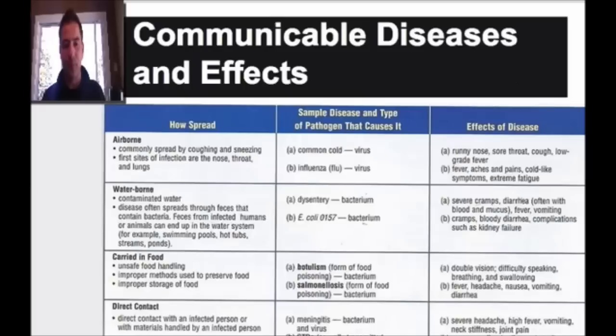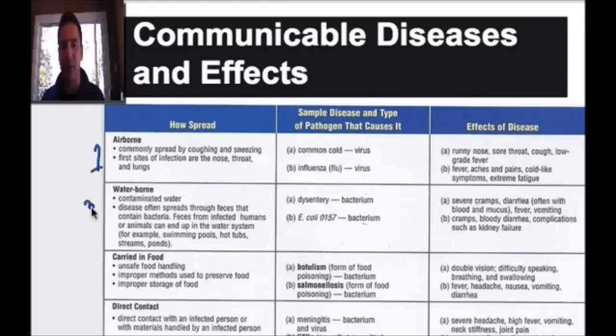So moving on. Communicable diseases, how do they spread? What are the effects and symptoms that we can see? We'll notice that there are 4 ways that we're going to discuss. So one right here is airborne. Basically you can spread through coughing and sneezing, and we'll see it in our nose, in our throat, and then in our lungs. Some of the effects: you'll see a runny nose, a sore throat and a cough, so things like the cold and the flu, and then we can pass those on. Those are actually contagious, and they're communicable diseases.